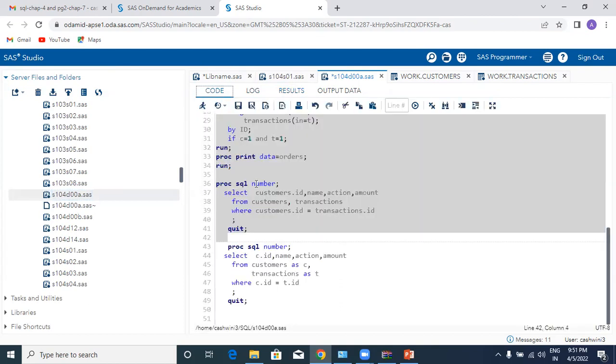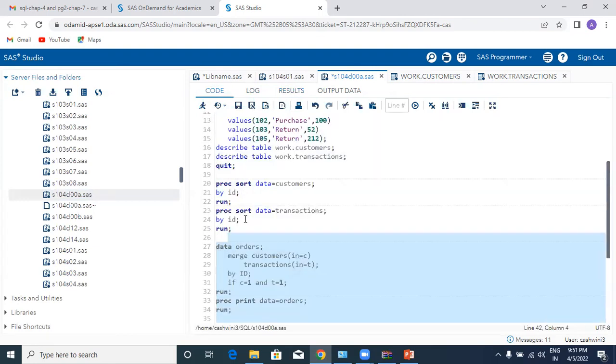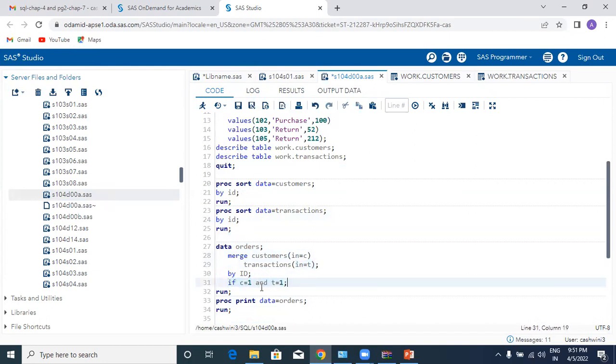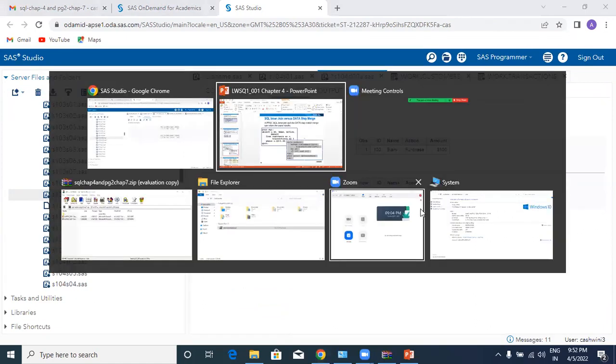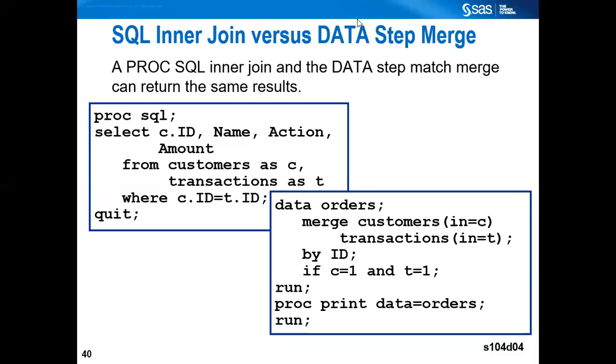See your data step merge, it's using the in equal to dataset option, and you are using common rows, selecting only those with this if criteria. The result is inner join, or you say matching rows from both the tables. So customer ID.